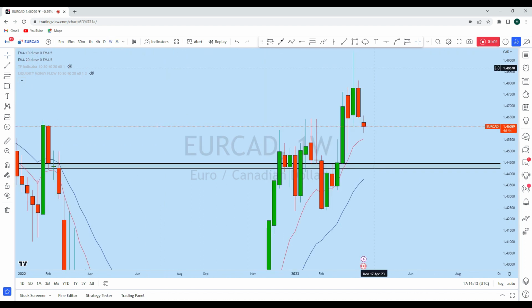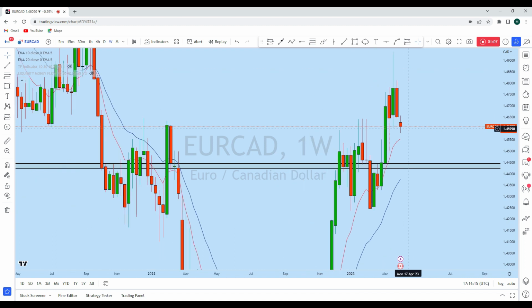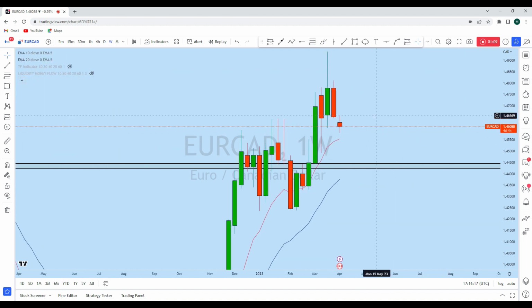Now, if I look at the weekly, after this big rejection from the top, there was a red bearish candle. This week, with the new monthly opening and new weekly opening, we see that EURCAD opened with a gap. This gap has in fact been disconnected from this structure. The price completely separated, and we could see the price coming down for a deeper liquidity gap.